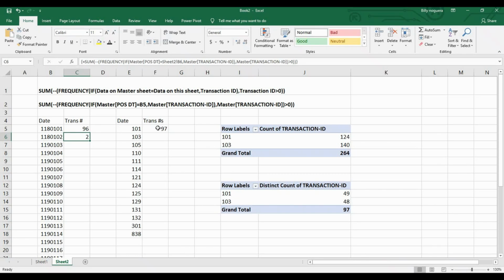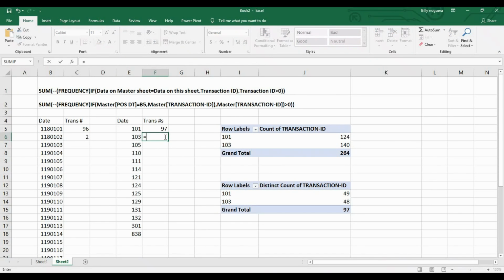Okay, guys? Same thing, you're going to follow the same exact formula to do here. In this case, let's copy the same, equals, paste this formula.